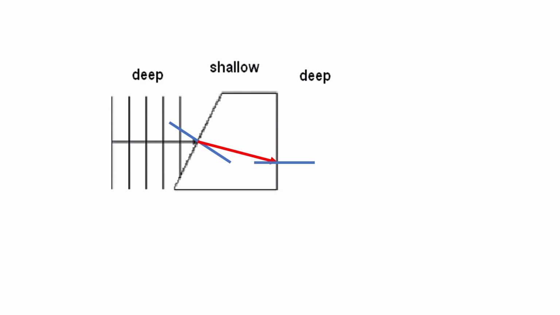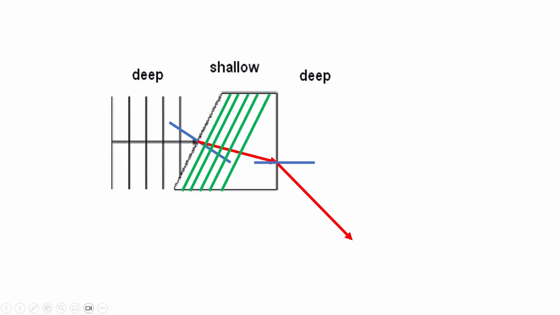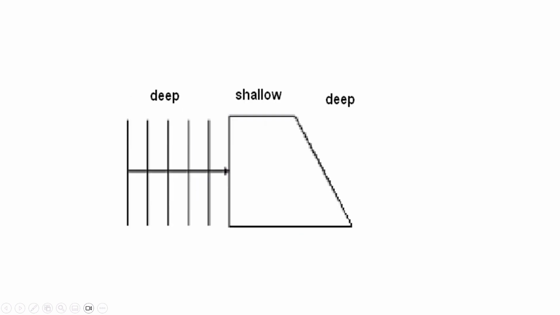Before that, we draw a normal line. The blue line is the normal line. Then we know that the speed will increase, so it will refract away from the normal line. Something like this. After that, we complete with the wavefront. In the shallow region, the direction must be perpendicular to the wavefront, so we draw a line like this, and then in the deeper region, perpendicular. We get like that. The difference is in the shallow region lambda is shorter, in the deeper region lambda is longer.